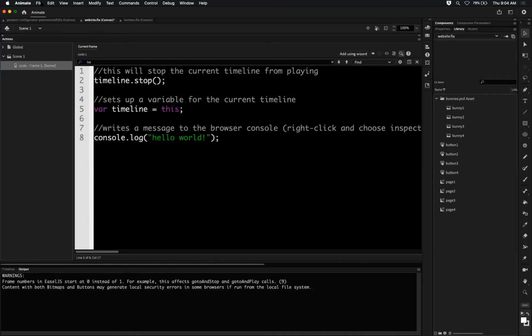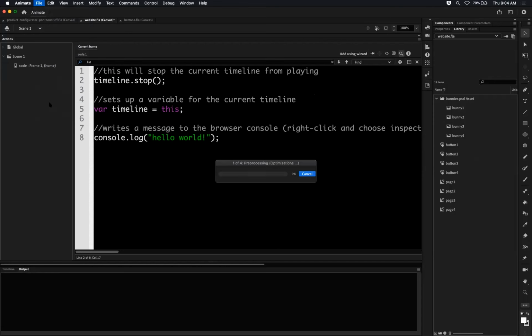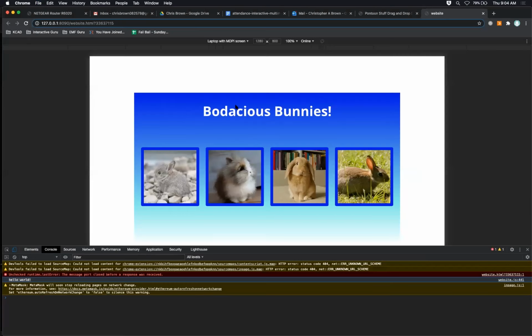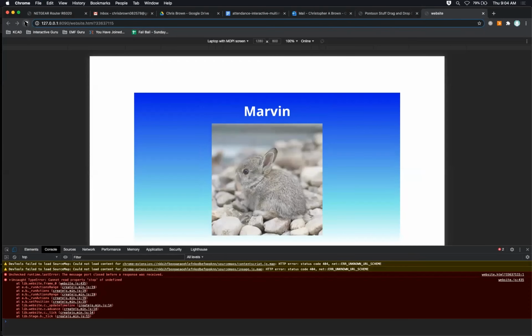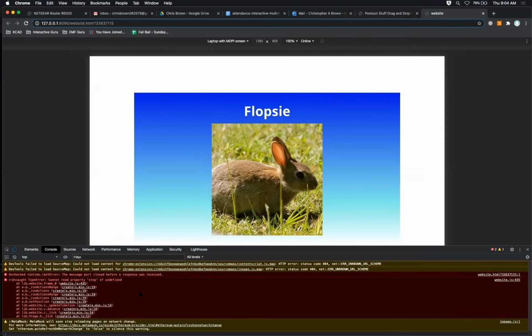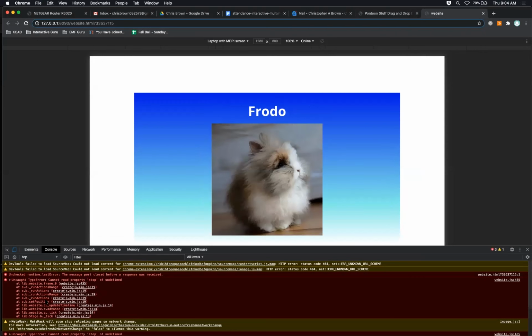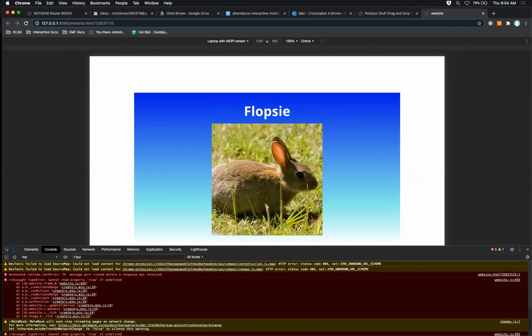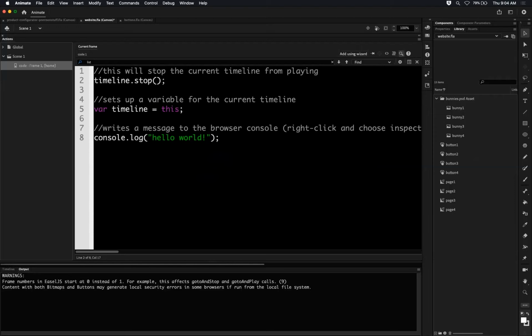I just used some hotkeys, but I'm going to File, Publish. Try this out, refresh this. Oh yeah, sure enough, look at this big ugly red error. So I'd like all of you to try that actually. I'll go back and do this a little slower. So before it just said this dot stop, right? And that works just fine.